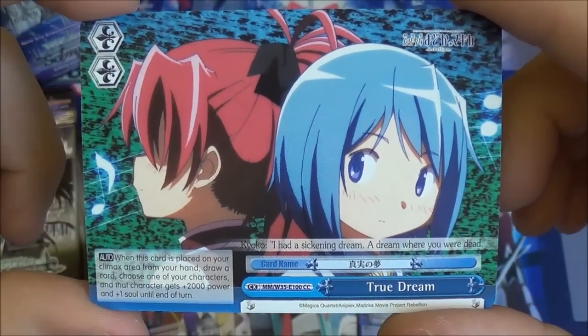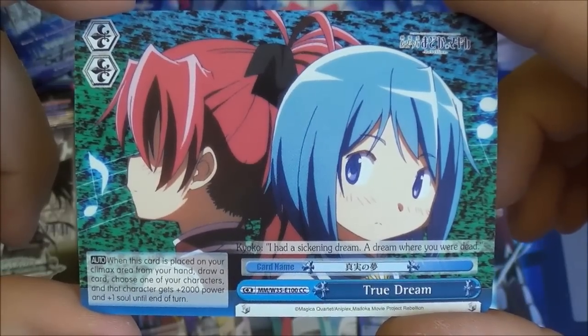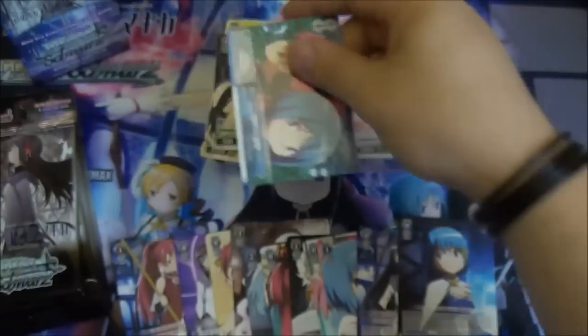Then we have the True Dream Climax, double soul trigger on there, and when you play it, draw a card, and then choose one of your characters to get plus 2k and plus 1 soul.